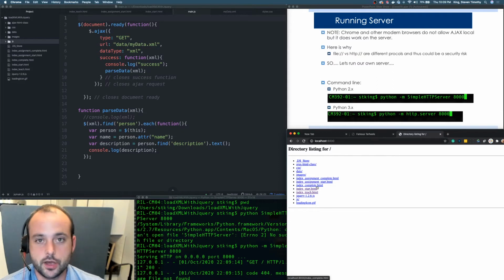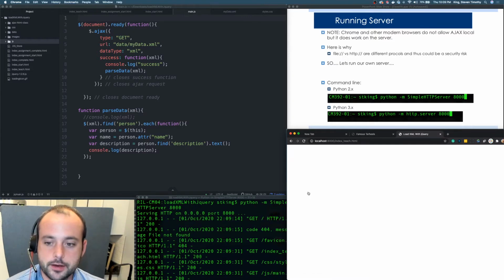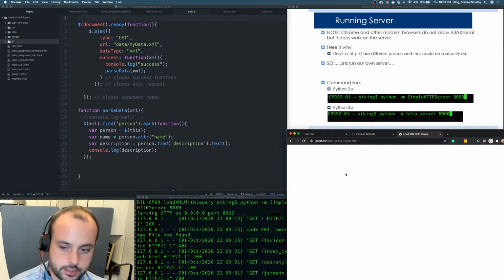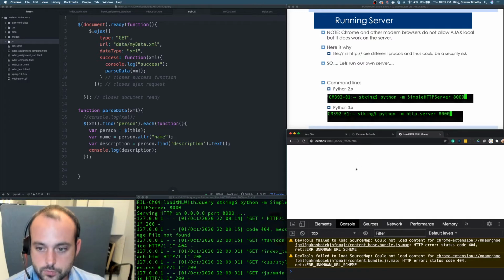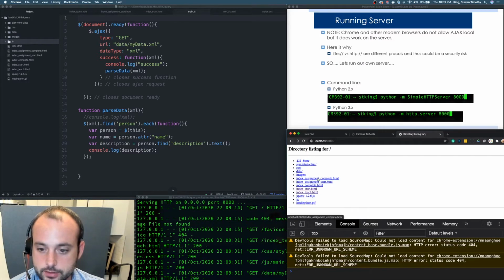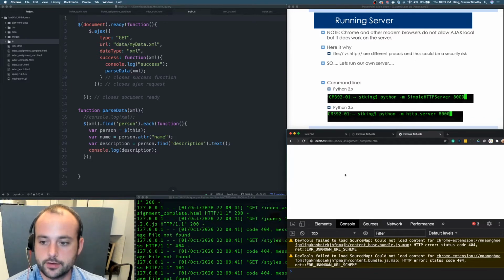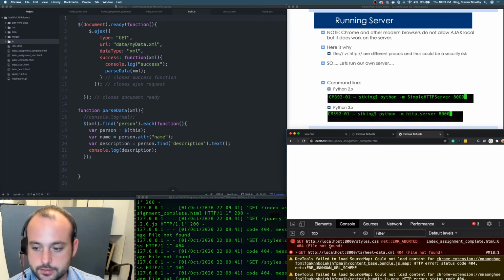But I wanted you to see what this looks like. And so the file that I've been working on is index_teach because I'm trying to teach you with it. And then now if I click that and look at my source, there's no errors, but that's the wrong one. I need to go to the complete one. And then now if I go to complete, it is loading it and I'm not getting any errors. Okay, these are different errors, but you'll see.